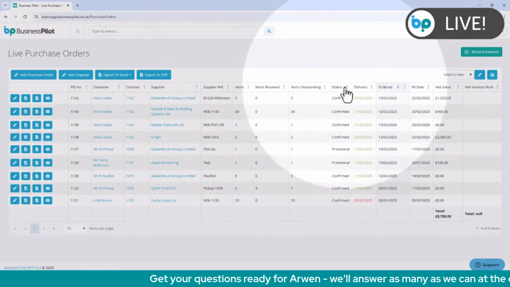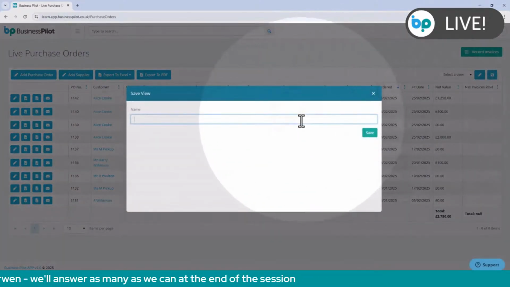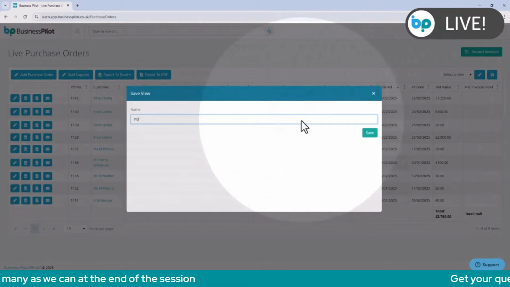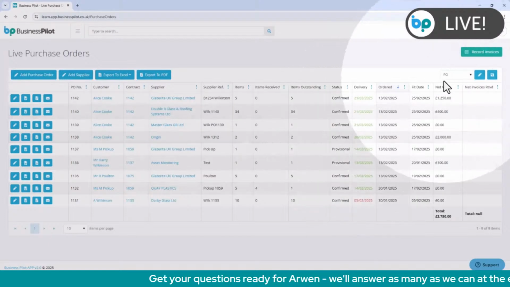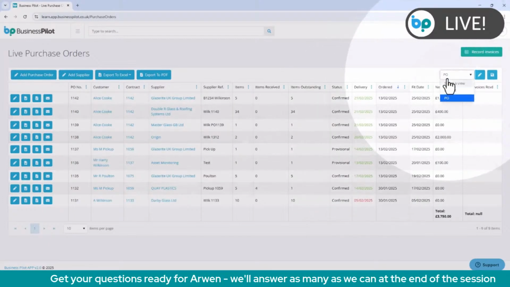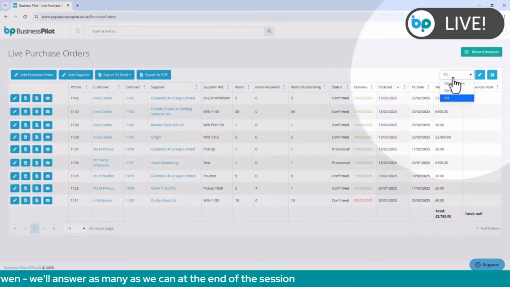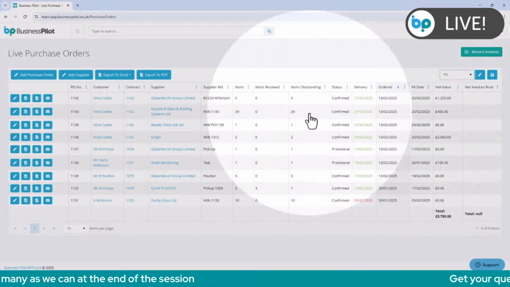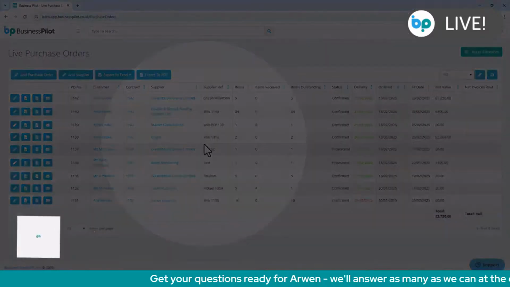Now, when I change that view, I also have the option to save it by clicking on the save button here. I can also then give it a name. And then when I click on save, when I then re-enter my live purchase order area in the future, I will have that option as a drop down here in my selector view. I'll be able to select that option moving forward. Now, this also does apply to a few areas in our system, so it won't just be in the POs area. So that is always helpful to know from within the system as well.